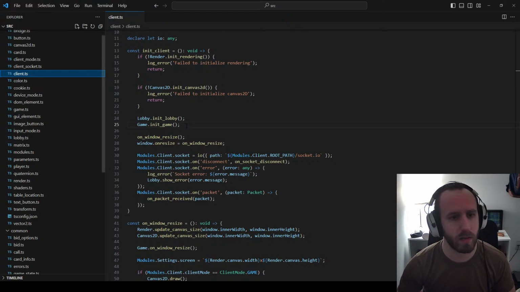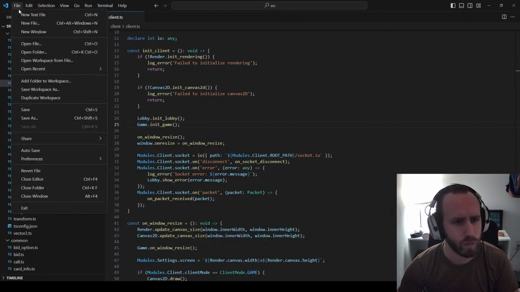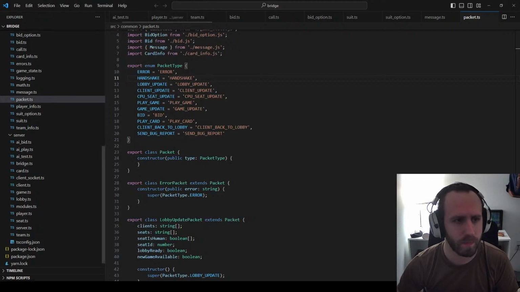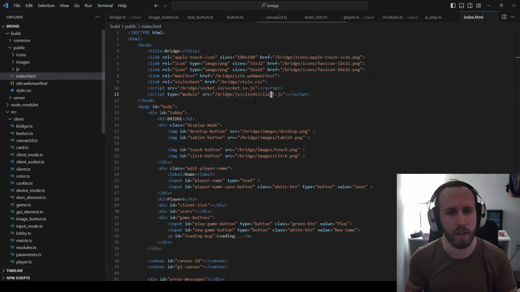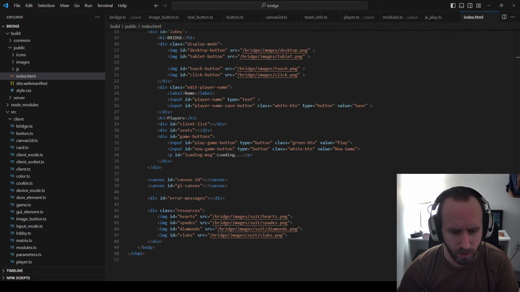So this is the bridge index file, HTML file.